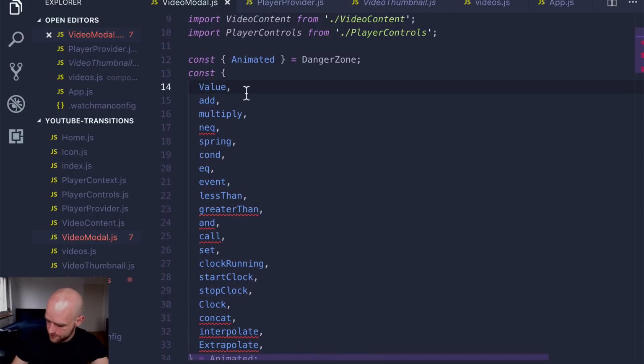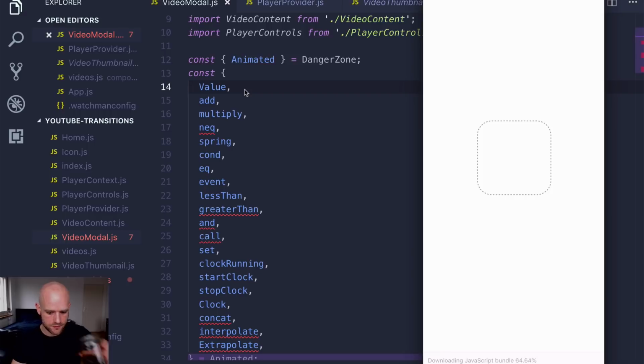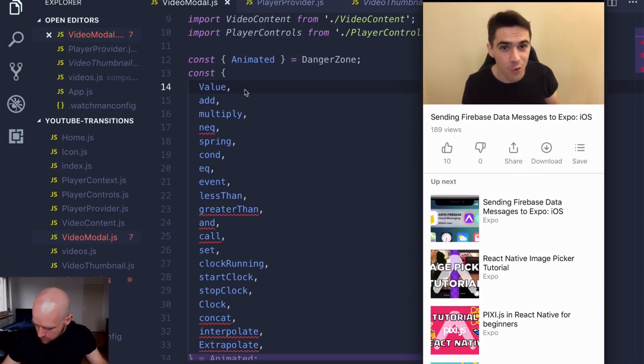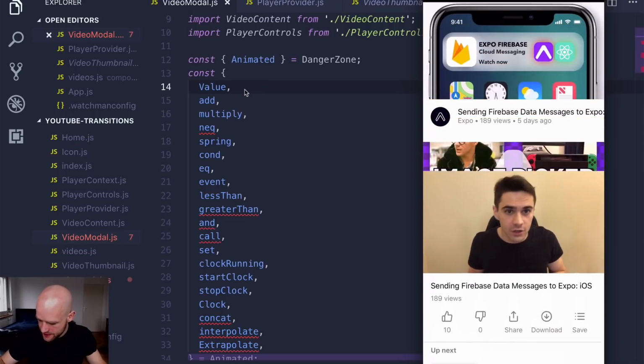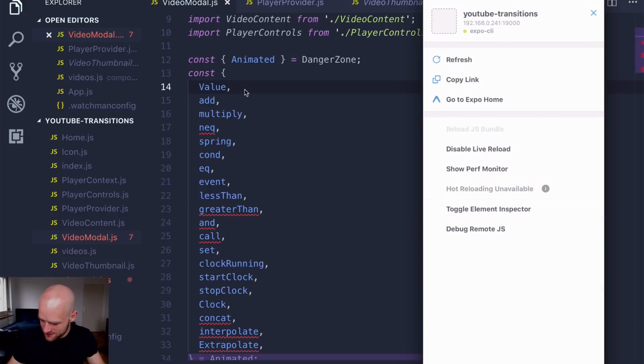Okay. So here I'm swiping, and then here it should swipe down. That's good. Okay, but it's not available anymore.